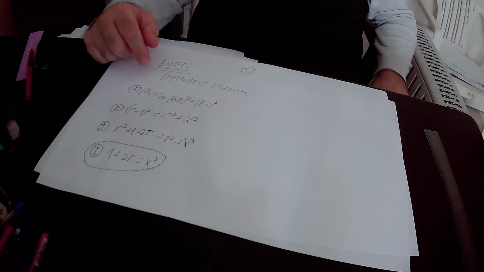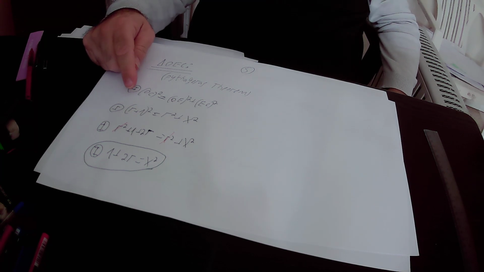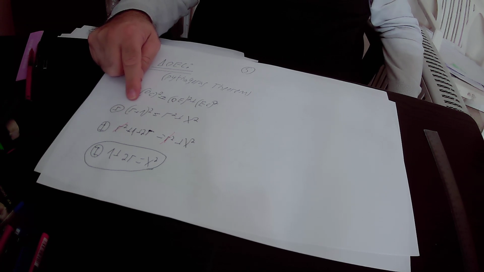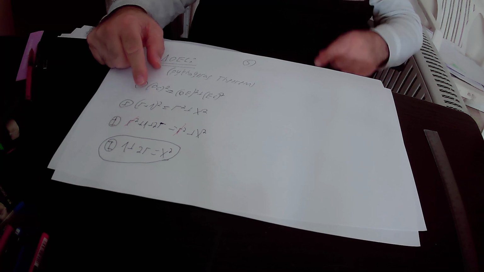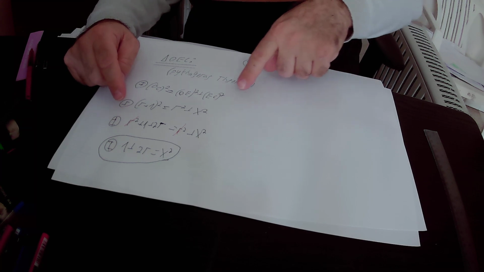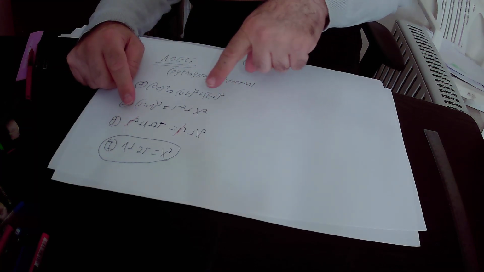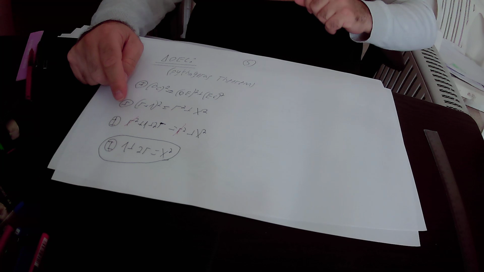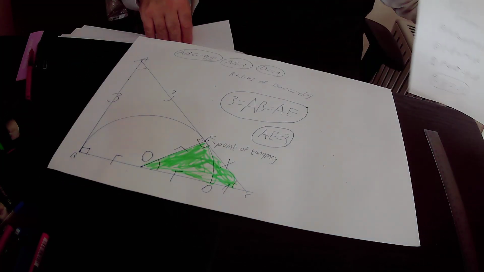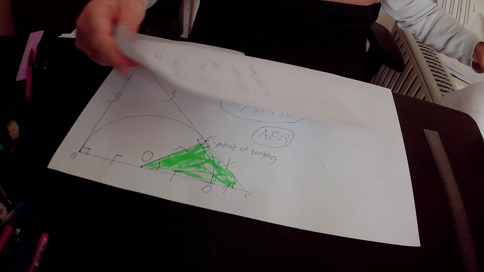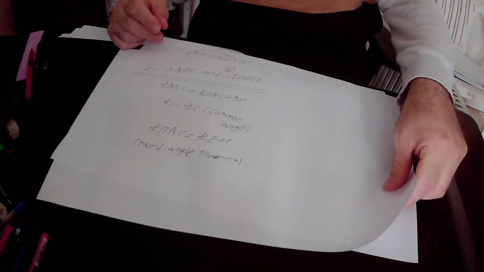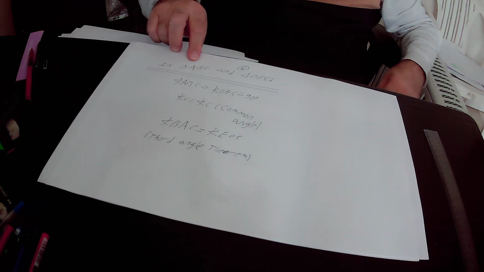According to the Pythagoras theorem, we open the brackets in this expression. So (R plus 1) square equals R square plus 1 plus 2R, and all equals R square plus X square. We subtracted R square from equation number 1 and we got that 1 plus 2R equals X square. Okay? So then we focus on the right triangles, triangle ABC, and the green right triangle, triangle OEC.